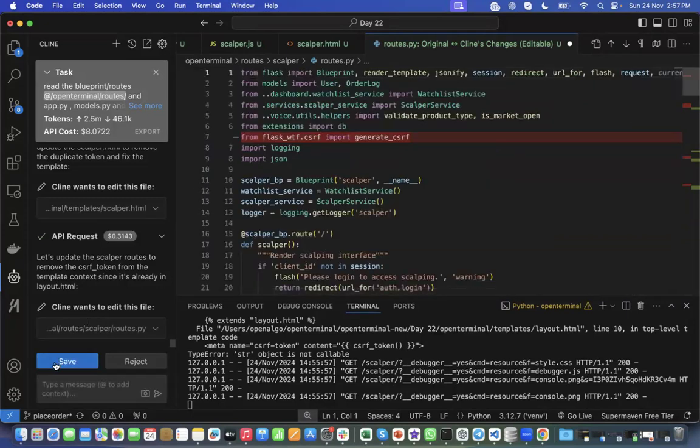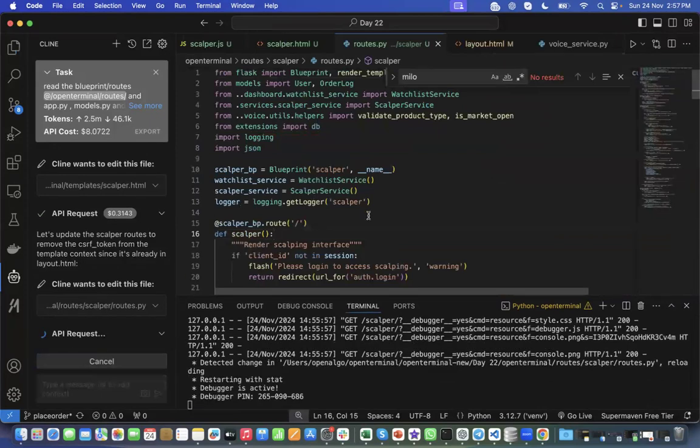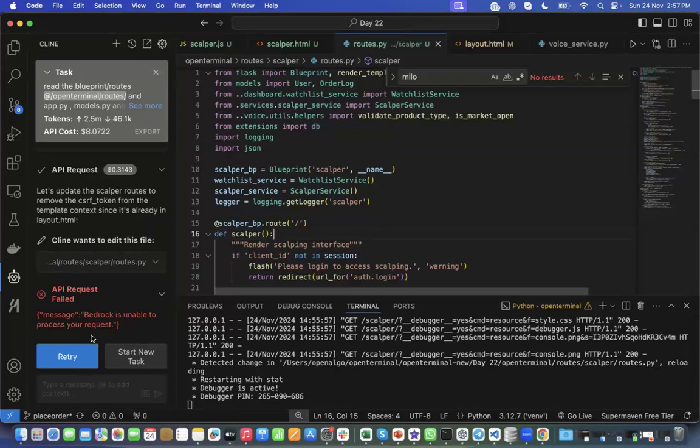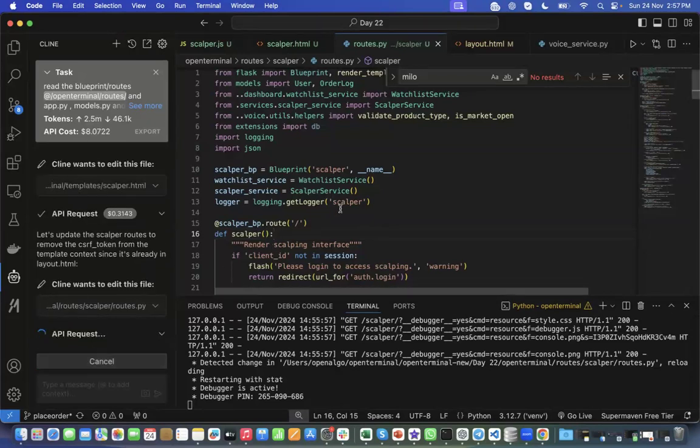I think in JavaScript also we may have to remove it. So if CSRF is not an issue, then what could be the issue?